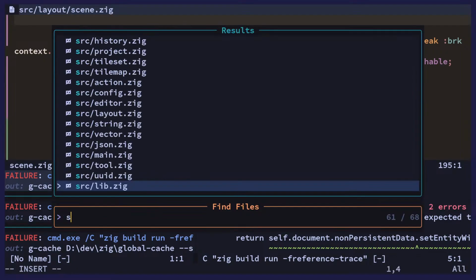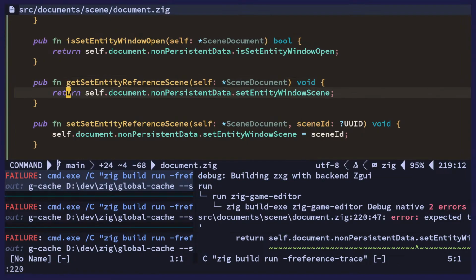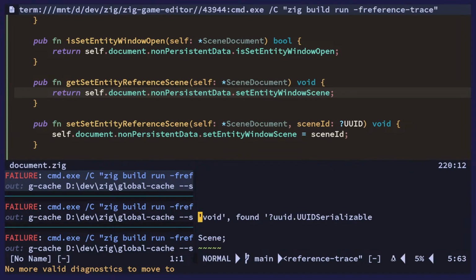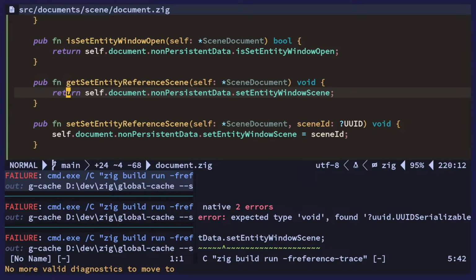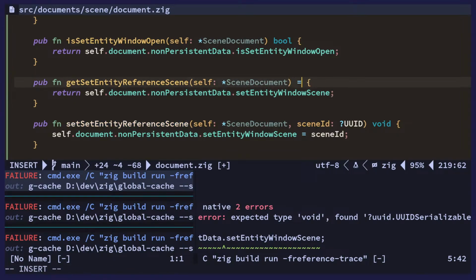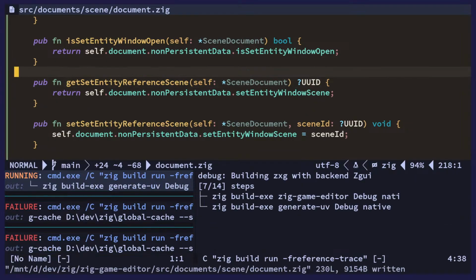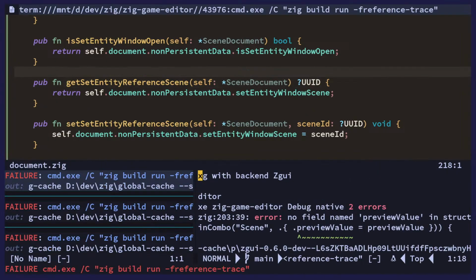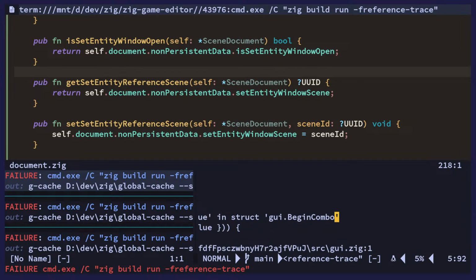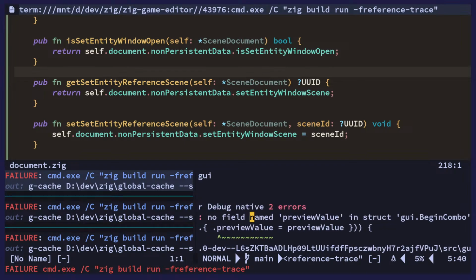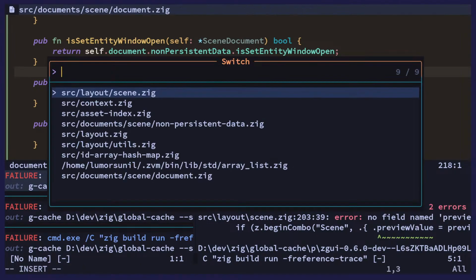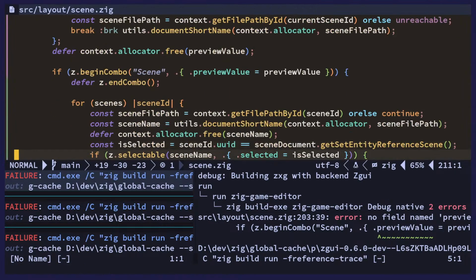Okay, scene document 220. Expected void. Oh, yeah. Need to set the return value or type, I mean. No field name preview value in struct begin combo. What? Okay, did I put it in the wrong place?